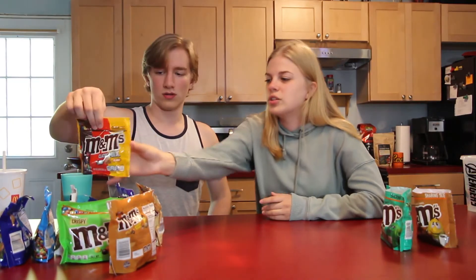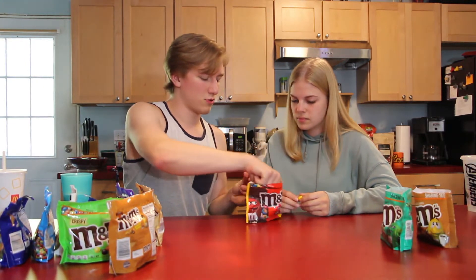In this bag they have regular milk chocolate, peanut butter, and peanut M&Ms. It'd be nice if they were divided. So this is peanut, this is peanut butter, and this is milk chocolate — I'll give one of each. Milk chocolate — you just can't go wrong, but I almost like the mint better because it's so different. Next is peanut. I love peanut M&Ms, these are my dad's favorite. My personal order before even eating peanut butter: peanut butter, peanut, milk chocolate.